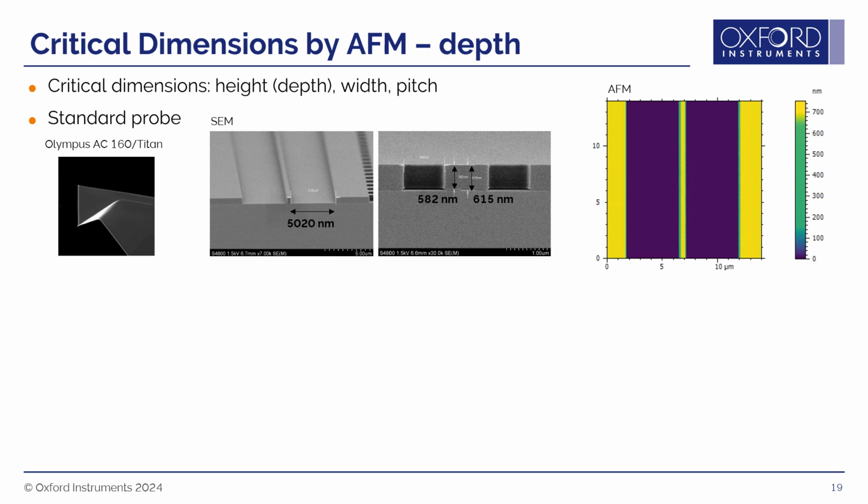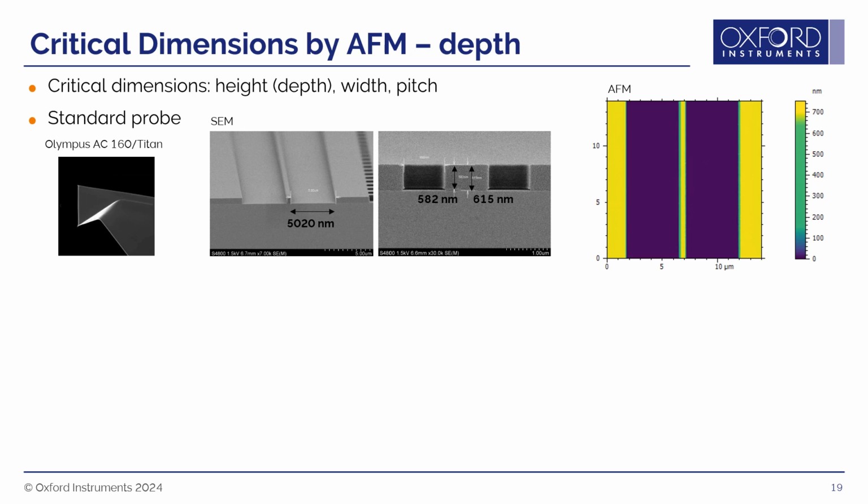This is where AFM becomes very useful, as it can accurately measure these dimensions. As we mentioned previously, AFM probe choice is an important part of AFM characterization. Here, the sample was imaged using a standard AFM probe, Olympus AC160. We decided to use a standard probe since the width of the trench is very large compared to its depth. So AC160 probe fits well. The AFM image is shown on the far right. The trenches are dark and the top surface is light yellow.